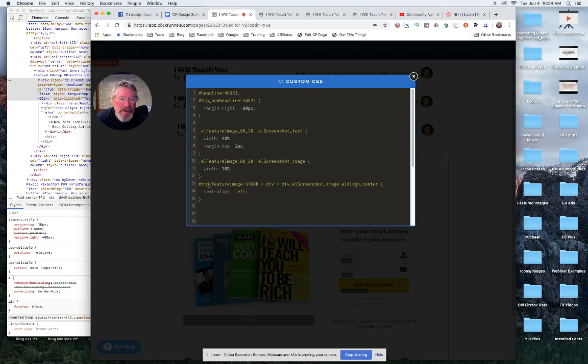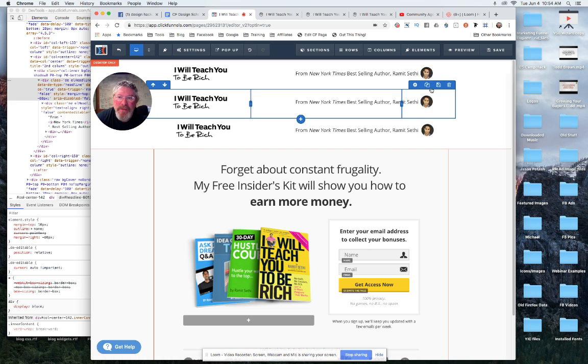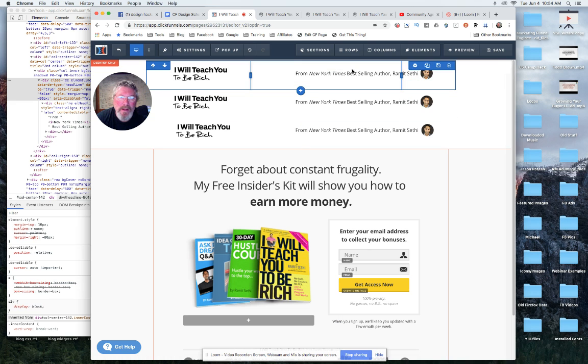And then also here, what I did with the image itself is I aligned that image to the left. Even though it's an image, you still use the text align in order to make it go to the left. So that's why I'm saying this is a lot more complicated to do it this way than it is this simple way up here. And this line right here was the original one that I did. And then here was the one I just did in this example right now. So that's why we have two of them looking exactly the same here with the three column rows.